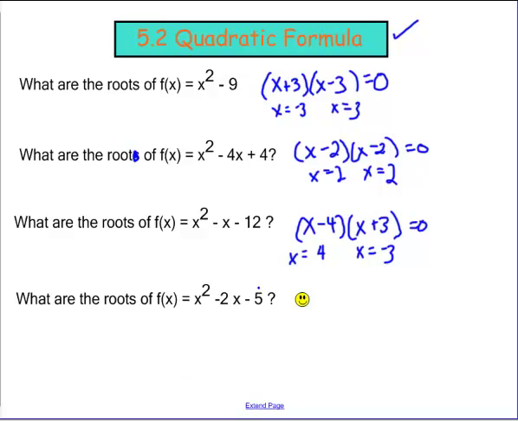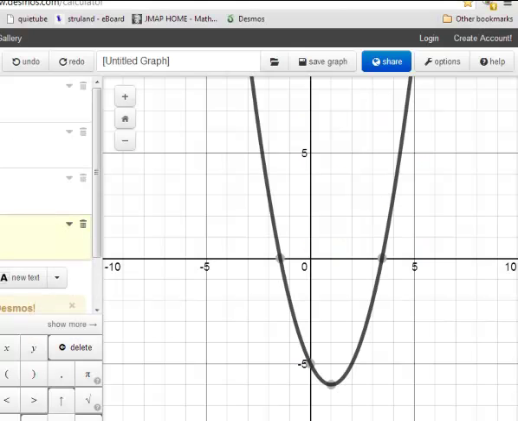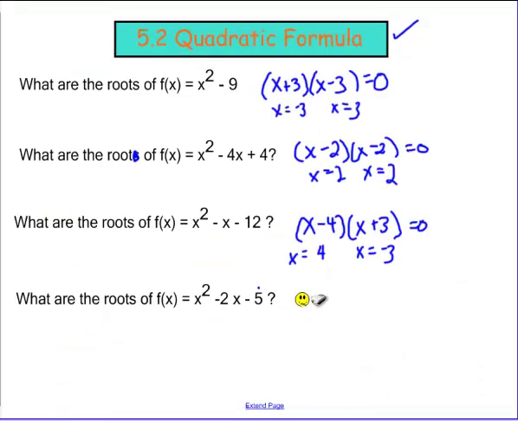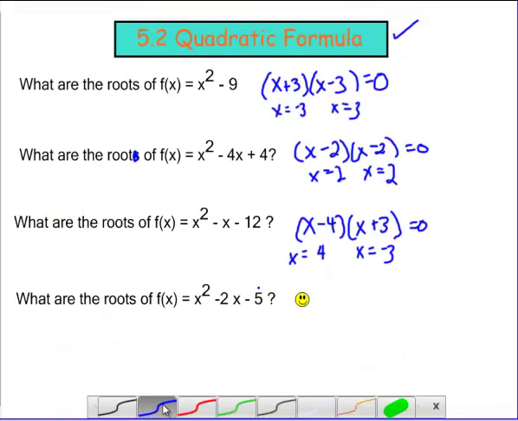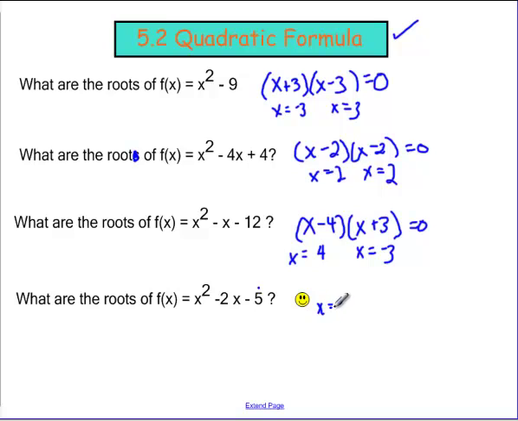So let's take a look at what it looks like on a graphing calculator. And if I look at my roots, look at those answers. They are -1.449 and positive 3.449. Well, those are not your answers. Those are approximations to your answers. We want the real, exact, precise answer, because that's what math is all about, precise. Physics is about approximation. Math is about preciseness.